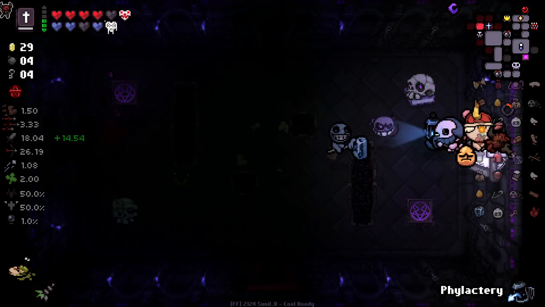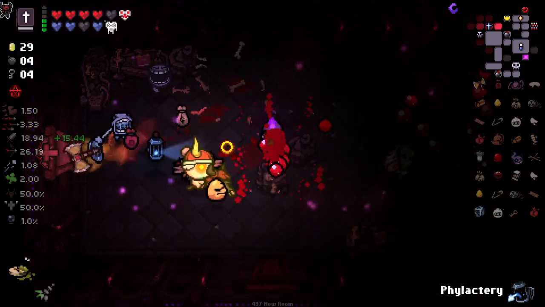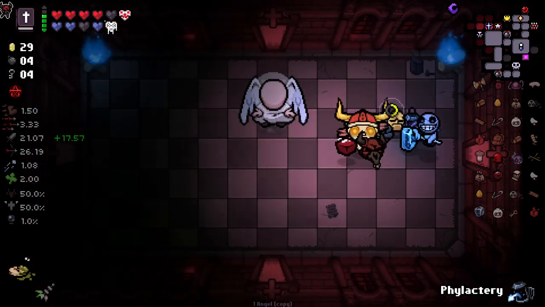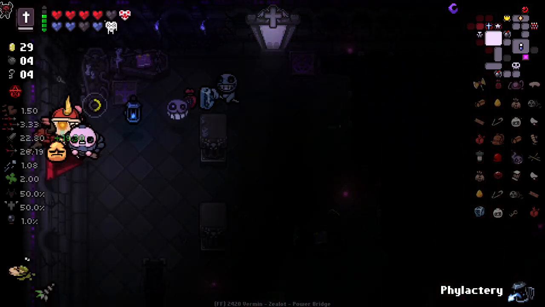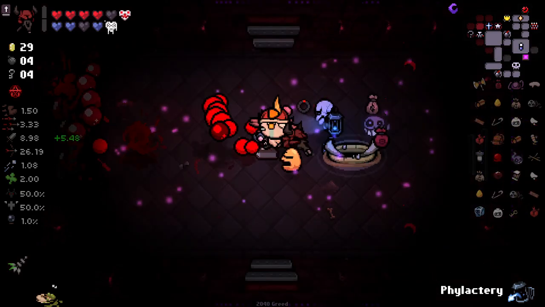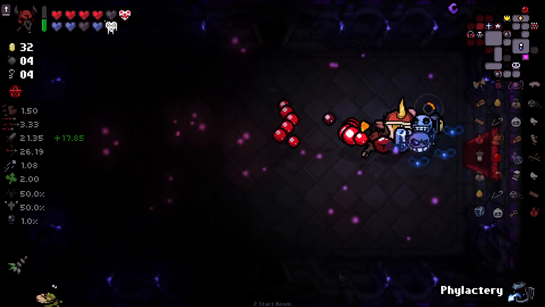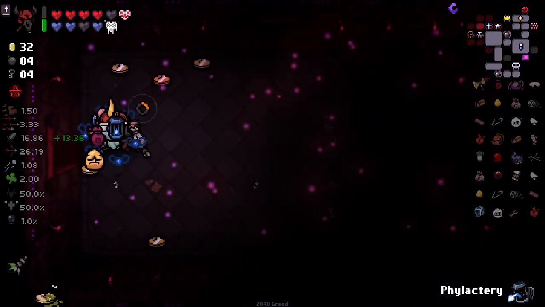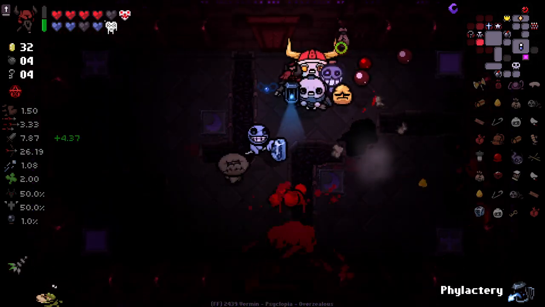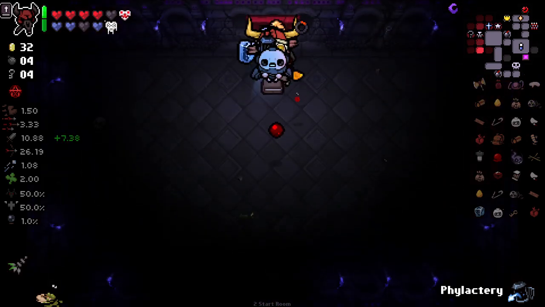Is this bugged? I opened up a red room, and it's opening into a lot more red rooms. I'm not sure if that's the way this is meant to work. Okay, I'm just breaching into the other mausoleum. That's all. They've just conjoined up to one another.